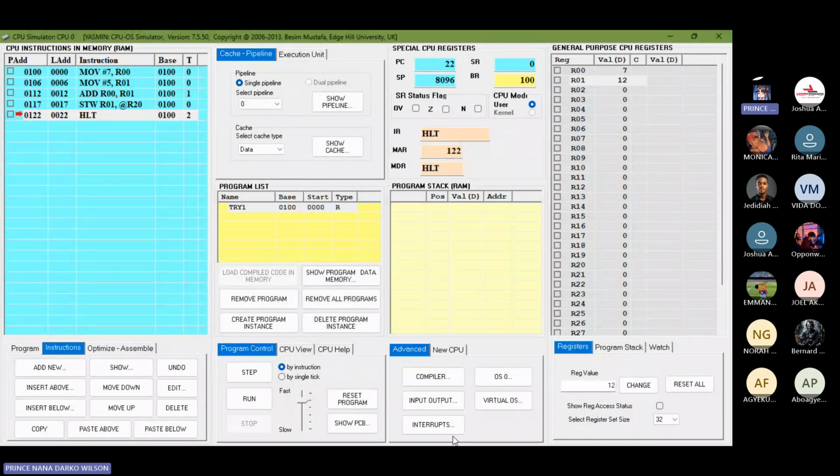Now let's look at more instructions that we can add to this thing, okay? Before we proceed, if you have any questions, please make sure to ask, okay? Let's see some more instructions and how they work. And then for the rest of it, I'll allow you to play around with it in your own time.